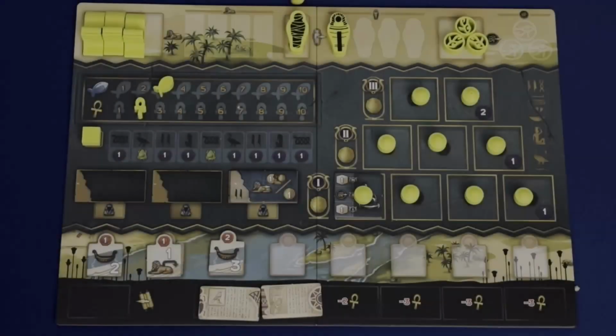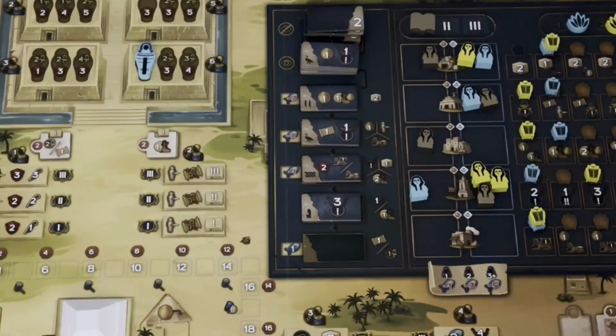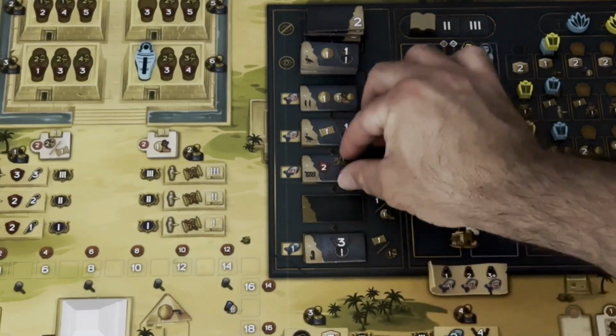All right, it's back to me. And I'm going to look for a tablet that matches the symbol on my track. And of course, I forgot to reset the market again. Let's go ahead and bring these down.